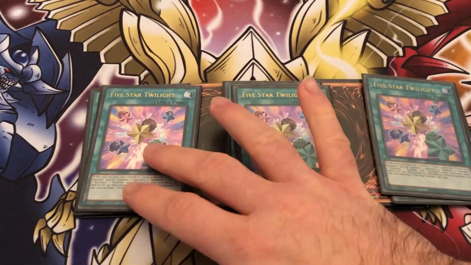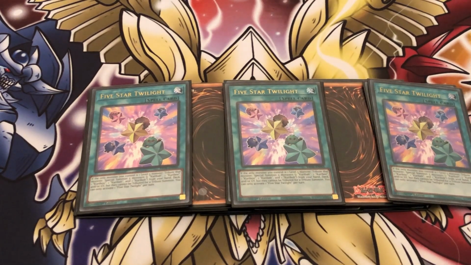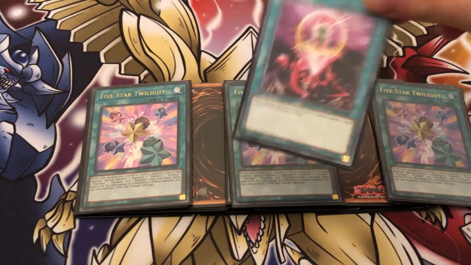The brand new 5-star Twilight, we're playing 3 of this. This is just an amazing card. The fact that it's this plus a level 5 is just 5 bodies on board, which is absolutely insane. And as Dale pointed out to me, this plus a level 5 is a 6 material Zeus, which is just bonkers. Absolutely insane. So we're definitely playing 3 copies of 5-star Twilight.